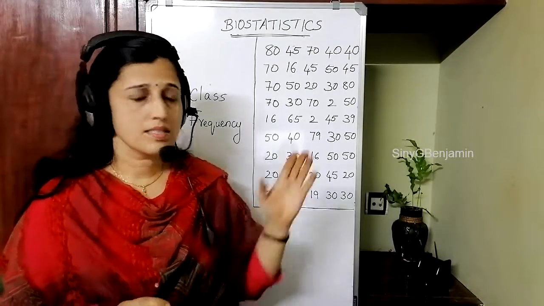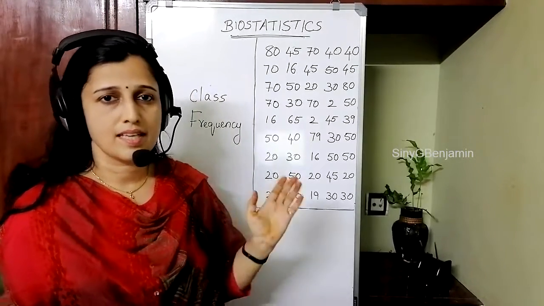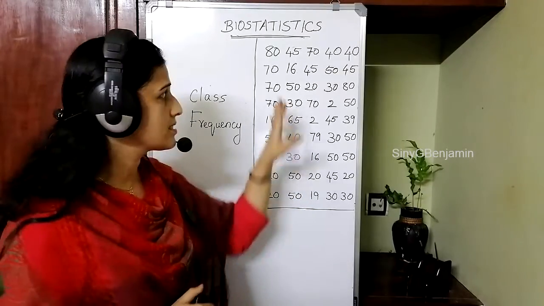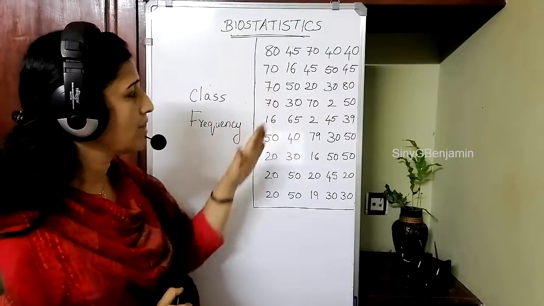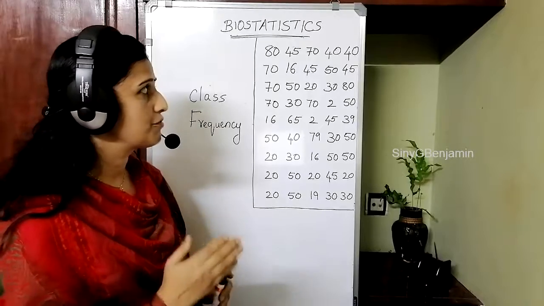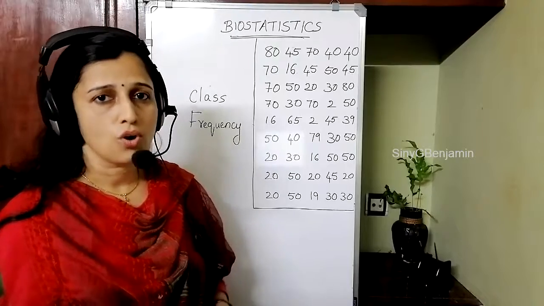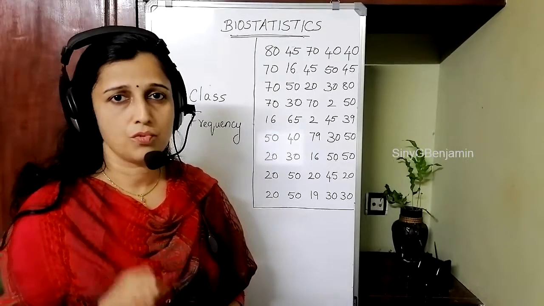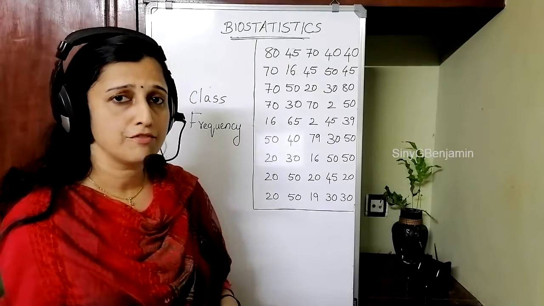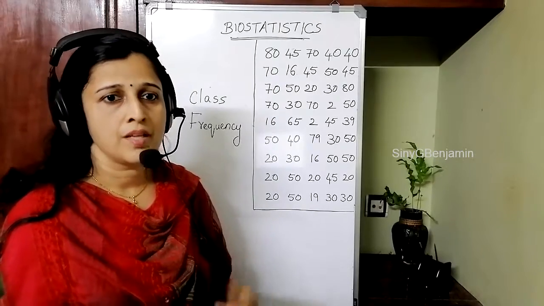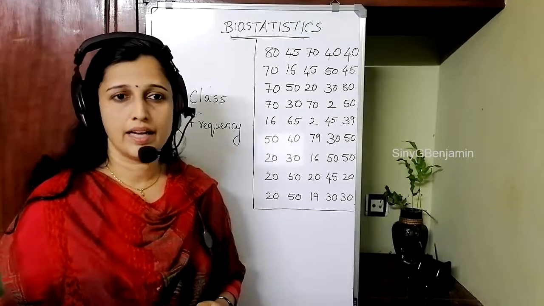Now let's see. This is a raw data of the fecundity of 45 insects. This is an example of fecundity of 45 insects, and this is raw data which we got from 45 insects. This does not have any order: 80, 45, 70, 40, 40, 70, 16. It is simply given, and we have to arrange this raw data into meaningful data. That is the importance of a table, which converts this raw data into meaningful data which is easily understood. And how to convert a raw data into an ordered data or an arrayed data?